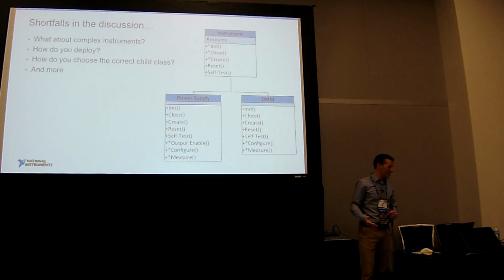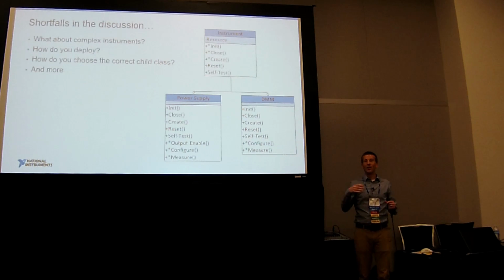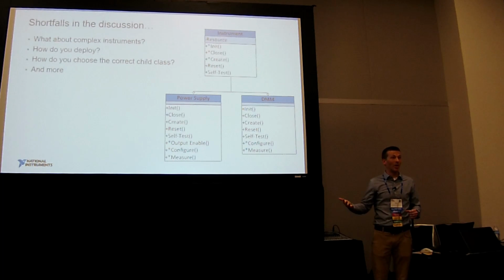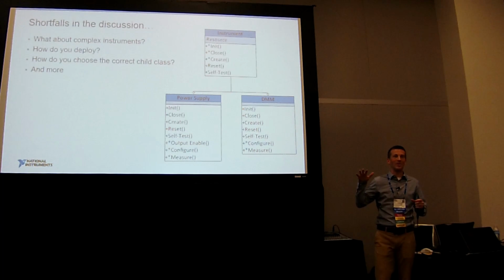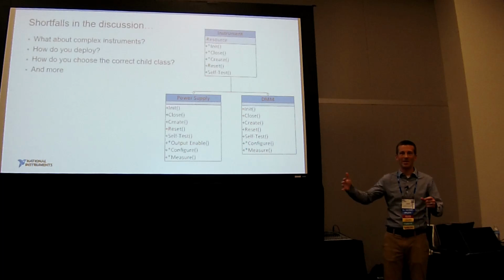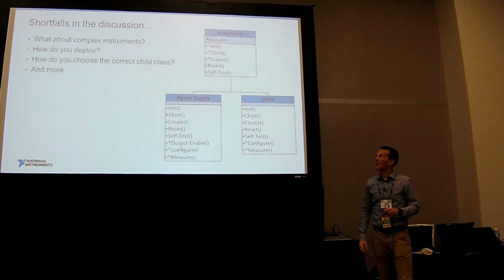But what if you get into something like a spectrum analyzer or a vector network analyzer, which I'll talk briefly about as well? Those are more complex, and there are a lot more decisions you have to make as to what the interface functions from my parent class are. What's the abstract layer that I'm going up to, to make this make sense and be able to scale across different versions of those instruments if we have to swap them?